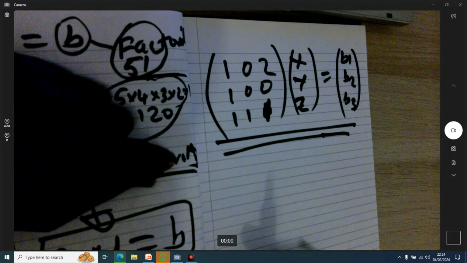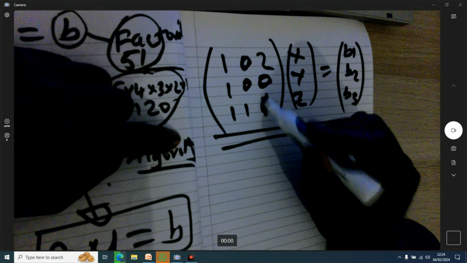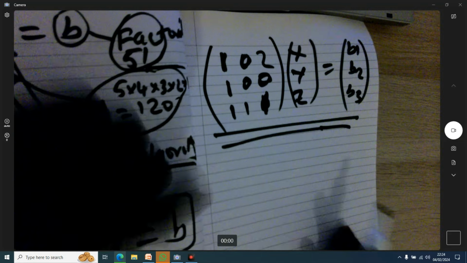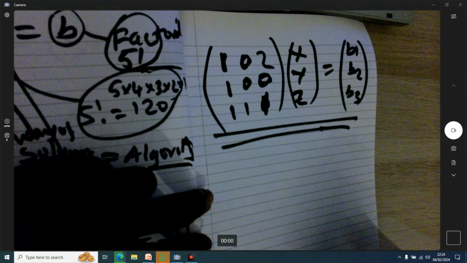For example, if instead of 0 here, we add another number, and here we replace 0 with some other number, we would require even more steps. But to keep it simple, I'm just going to use this one just to show you. Maybe we can derive the equation from here and continue in the next video, right? Okay, let me leave it for the next video.